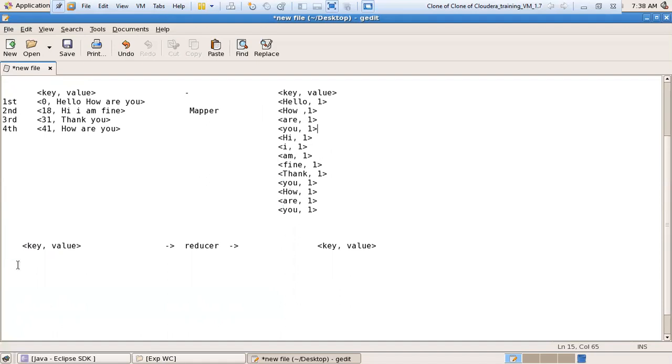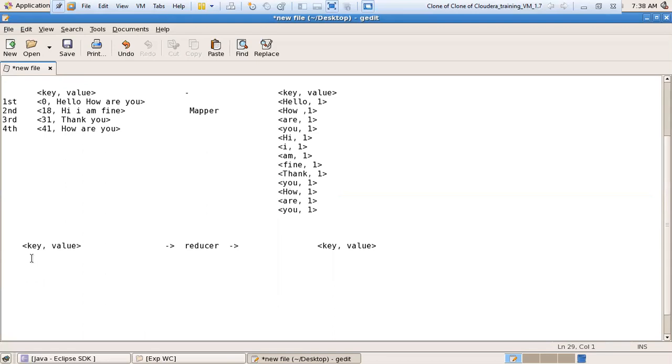As a programmer, you need not write the logic or the code for this sorting and shuffling. It is done automatically. Again, the built-in combiner, as we call it, will take care of that.